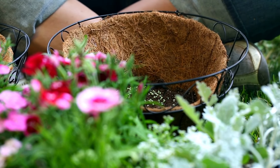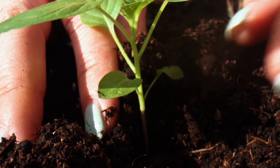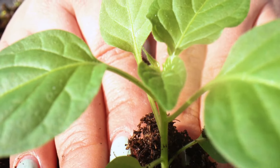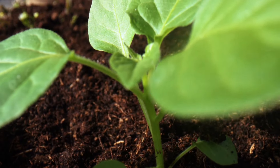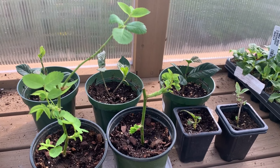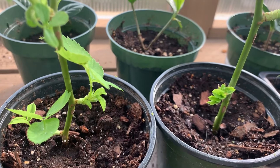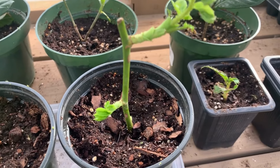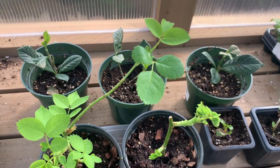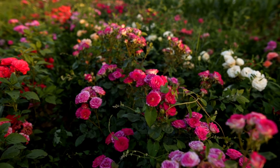Plant propagation is another way to save money on your garden. This is the process of taking cuttings from a plant and growing them into new plants. All you need is a healthy plant, some pruning shears, and some rooting hormone. Here you can see some roses that I propagated last fall — they'll be ready for planting soon. I also have some gardenias and a butterfly bush. As with seed starting, plant propagation requires patience, but I find it super exciting. I'm going to be doing a video on gardenia propagation soon.